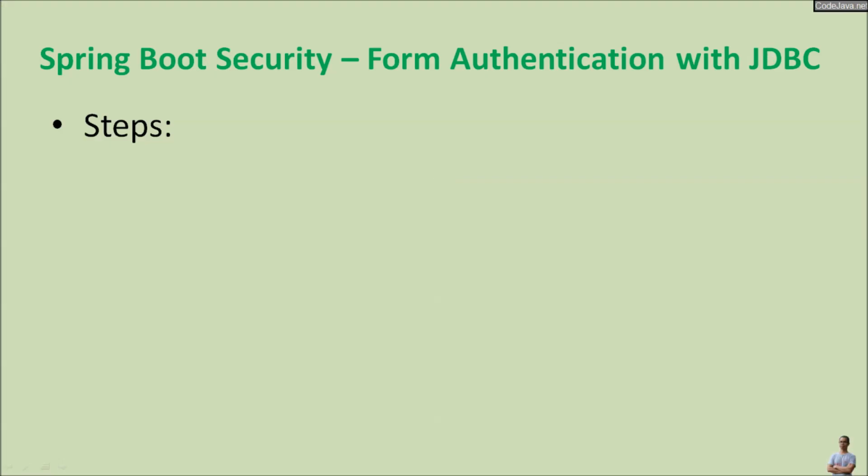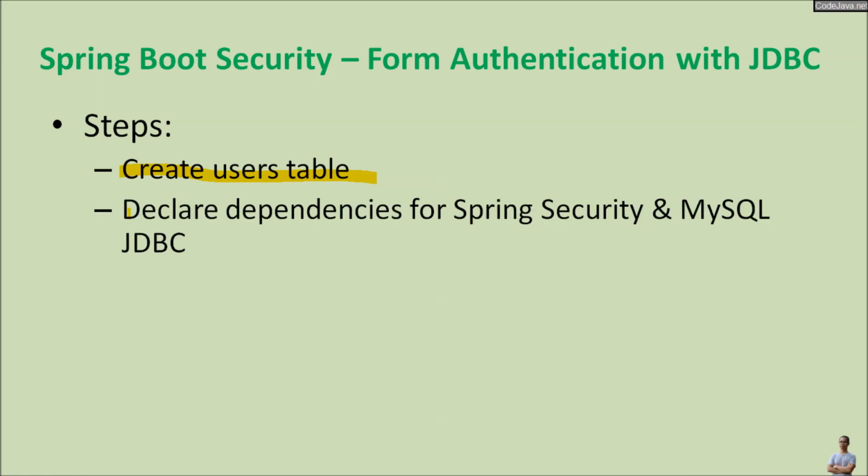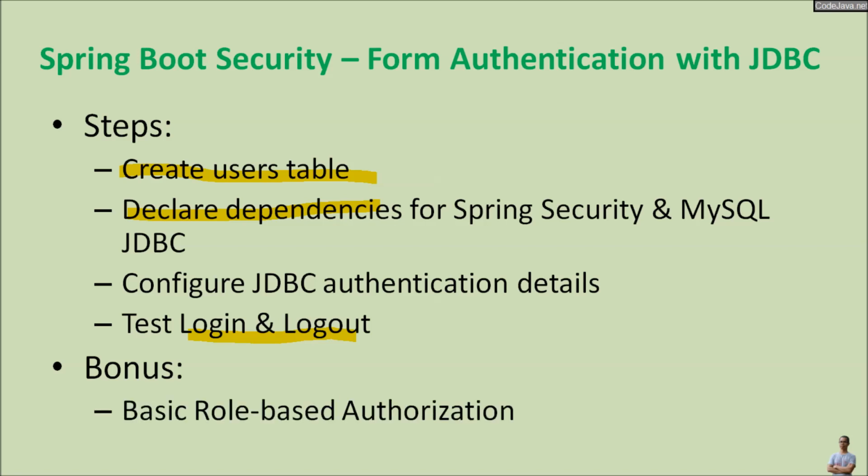So here are the steps which we will follow in this tutorial. First, we create the users table to store the credentials, and then we declare the dependencies for Spring Security and MySQL JDBC driver, and then we configure JDBC authentication details, and then we test login and logout functions. And as a bonus, I will show you how to implement basic role-based authorizations for a Spring Boot application.